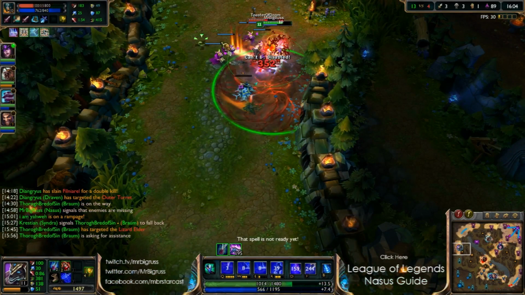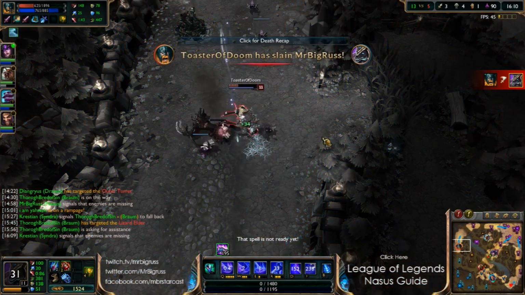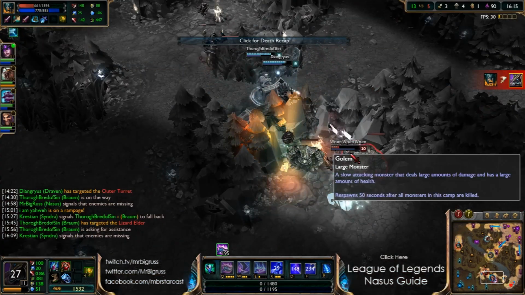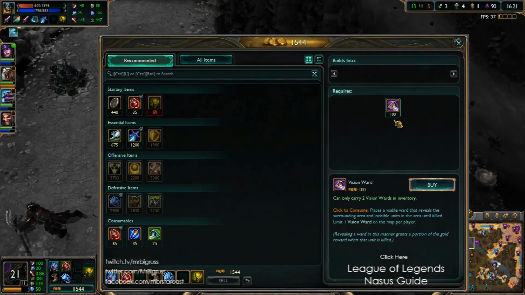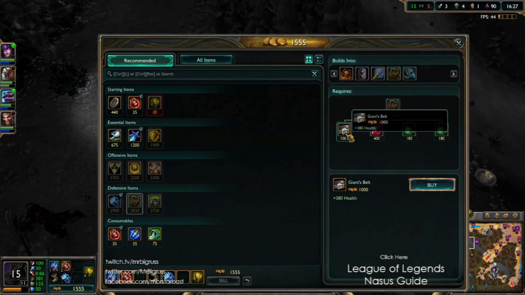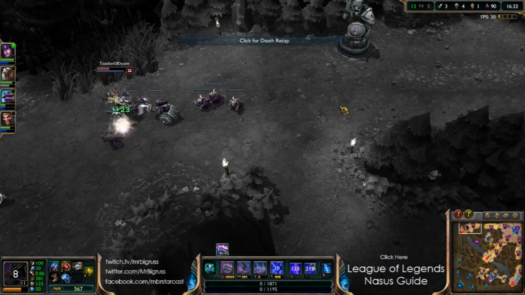We have no ult, but the problem is I have no... I'm dead. That was really dumb by me. I couldn't run away from him. That was just really dumb by me. I should have just left. I felt comfortable to sit there and farm, but the problem was that I had no ultimate and no flash. Yeah, that was just me kind of feeling on top of the world, and Olaf just shut me down again then.